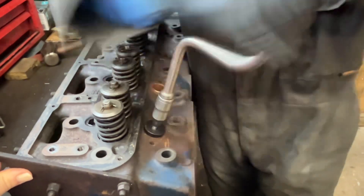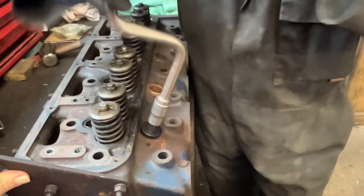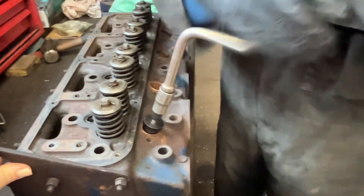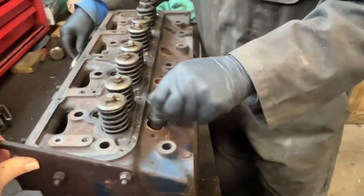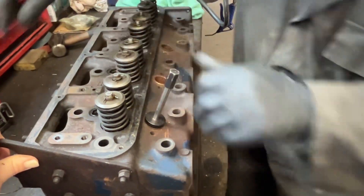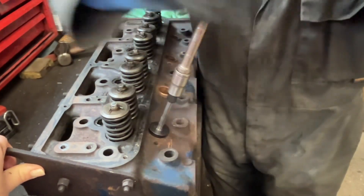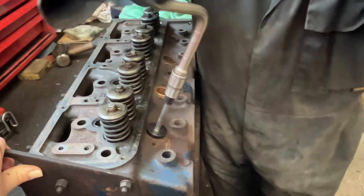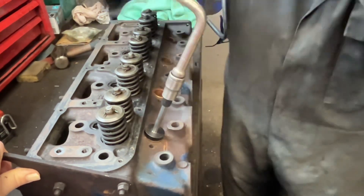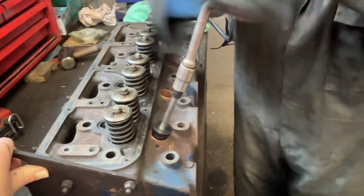Now we'll do the second one. I've just gone to the bottom and I feel it could possibly do a little bit more. So what I'm going to do is swap the mandrel pins, put the fatter mandrel pin in, and carefully give it a knit more. But like I said, you can't overdo it. I felt it go tight. So the next thing I'm going to do is set this up on the pressure testing rig and demonstrate if it's sealed.